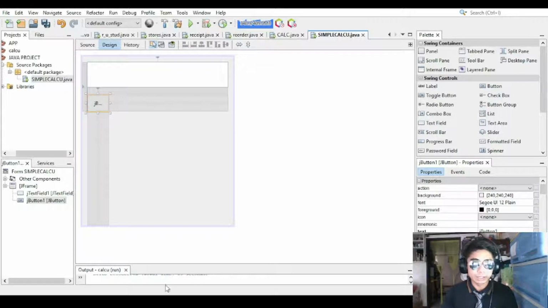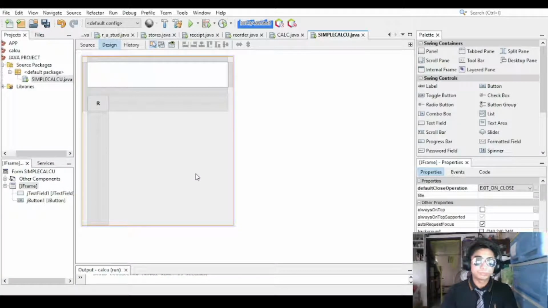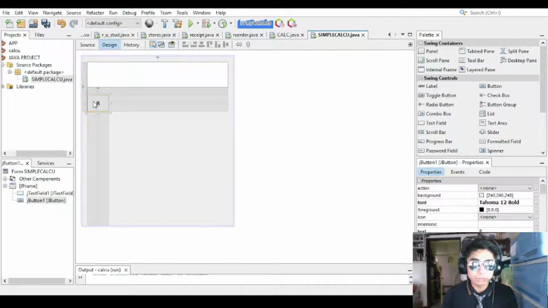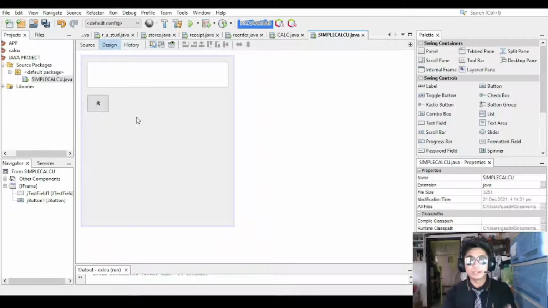Now right click it again to customize it. And then font to Tahoma again. Bold, and then just make it a little bit small because it's the buttons. And then here, just name it whatever you want. Just for now, because we're just gonna change it later. Okay, close. So as you see, this is your first ever button right here.